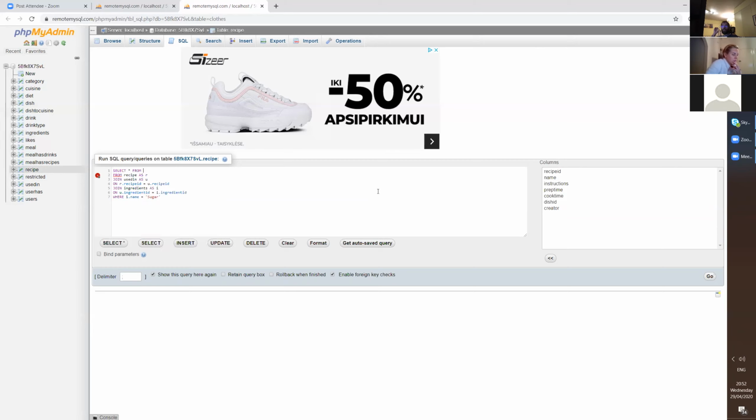So you want to select from recipe r dot star. Oh, okay. So I add star here. Yeah, without the space between the r dot and the star. No, that needs to go before the from. Sorry, the first from on line 1, you need to remove it.